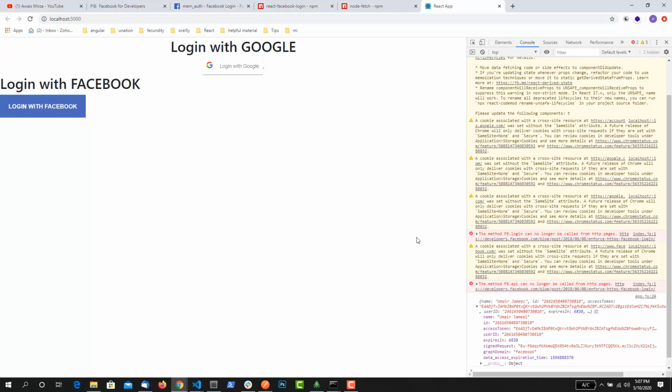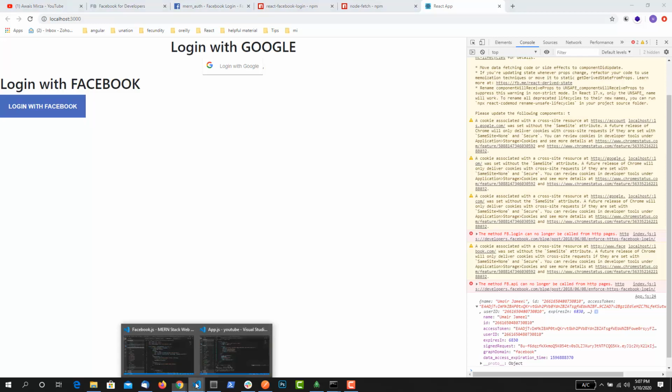So if we have created a user with Google or simple sign up functionality using the same email ID that we are using for Facebook, then it will not create a new user. Instead, it's going to use the same user, or it's going to return us the message that the user with the same email ID already exists in your database. Okay, you don't need to log in with Facebook. If you want to log in with Facebook, then you need to use a different email ID or different account of Facebook that doesn't exist in the database. Okay, I hope that you have got the idea.